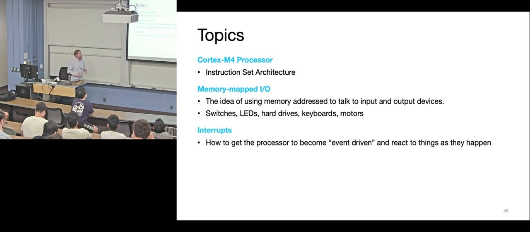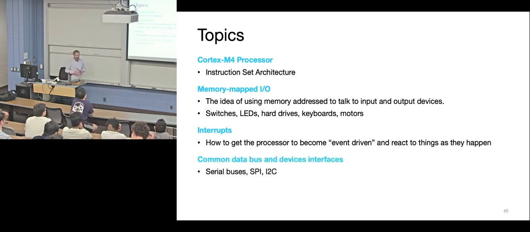Talking about interrupts. So this is how you can have external things stop your code execution and do other things that are necessary. So they're asynchronous from your code. Instead of always checking to see if the button is pushed, you can have your microcontroller interrupt program flow to do a specific task when the button is pressed.